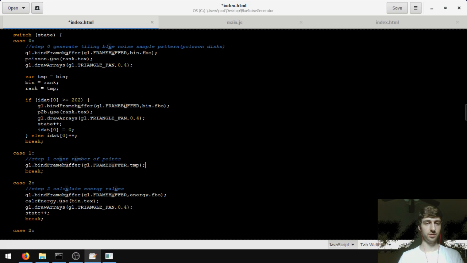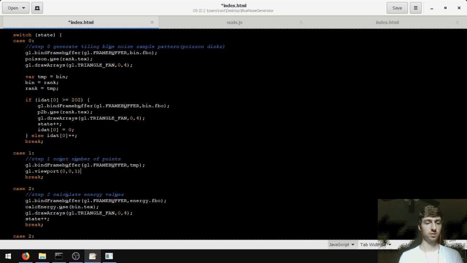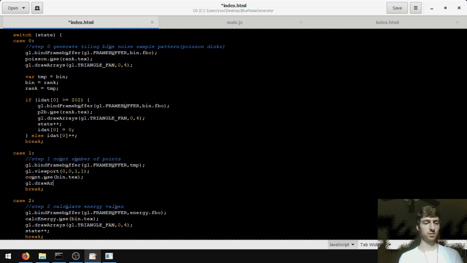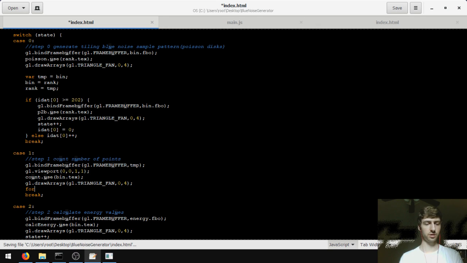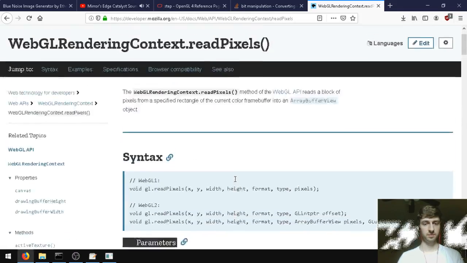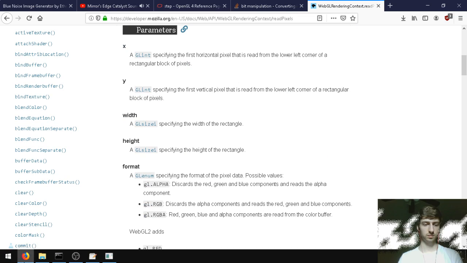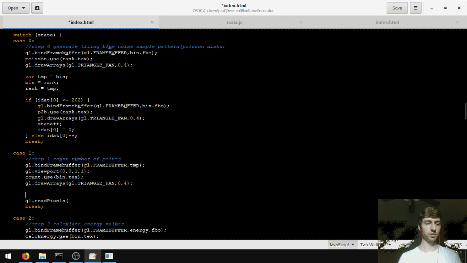We are going to set the viewport to 1, because that's the size of temp. We're going to use the count program on the binary texture. And then we are going to run that and call GeoRead pixels. So we're going to see if this works.